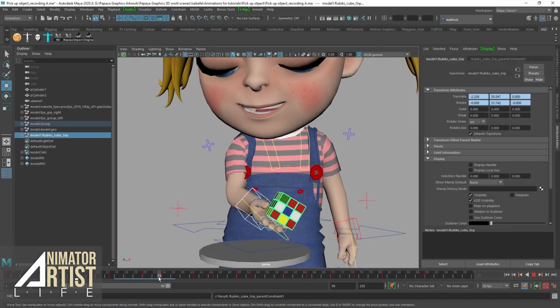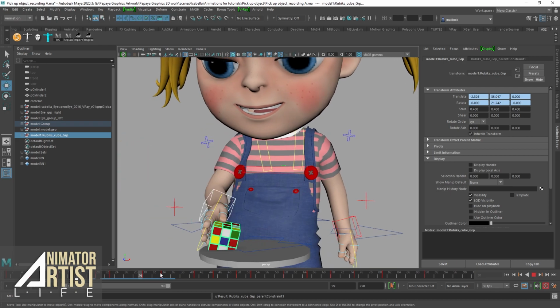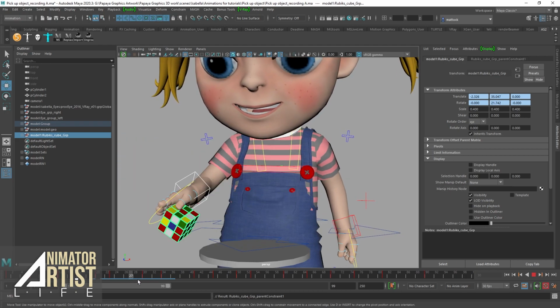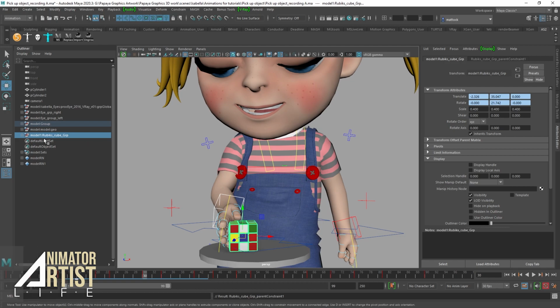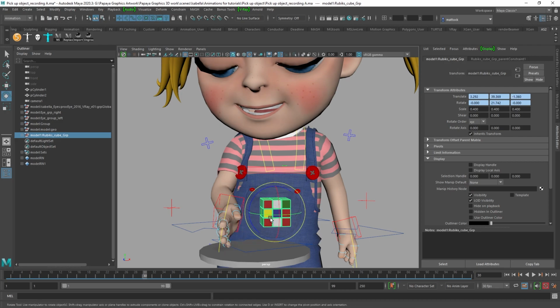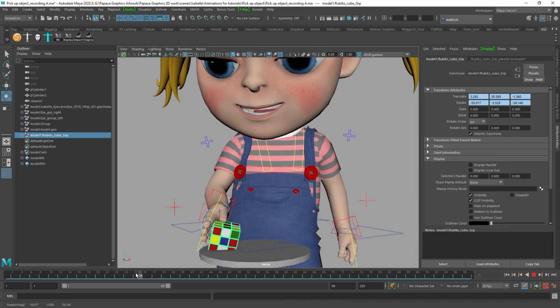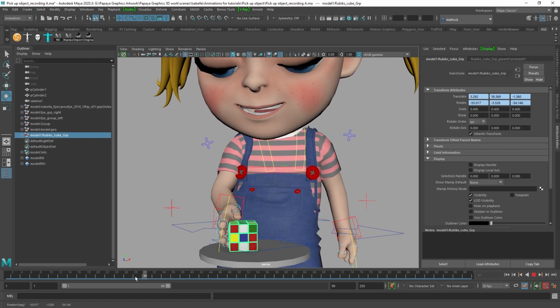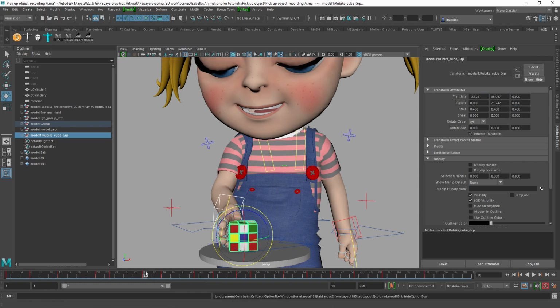So now it's attached. Okay, but the problem here is that we now cannot move the Rubik's Cube. We cannot add extra animation. If I try and move this away now and sort of rotate it and animate it, it snaps back, and that's a big issue. So that's a sort of basic mistake that you'll make first of all when learning to parent. So let's undo, let's keep going back, undo, and I've undone the parent constraint there.